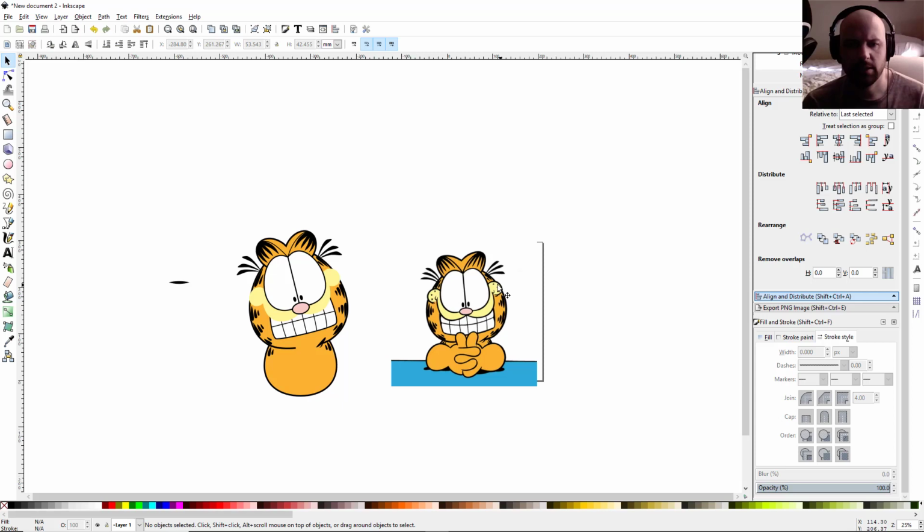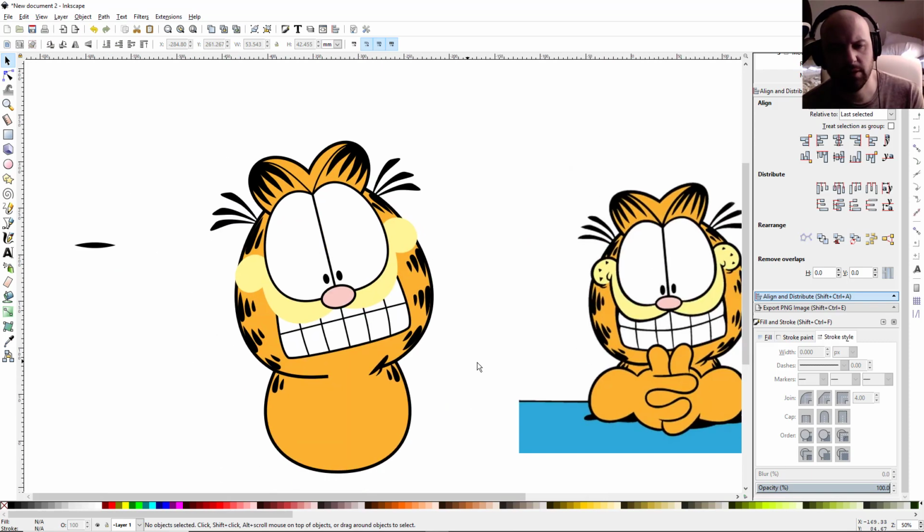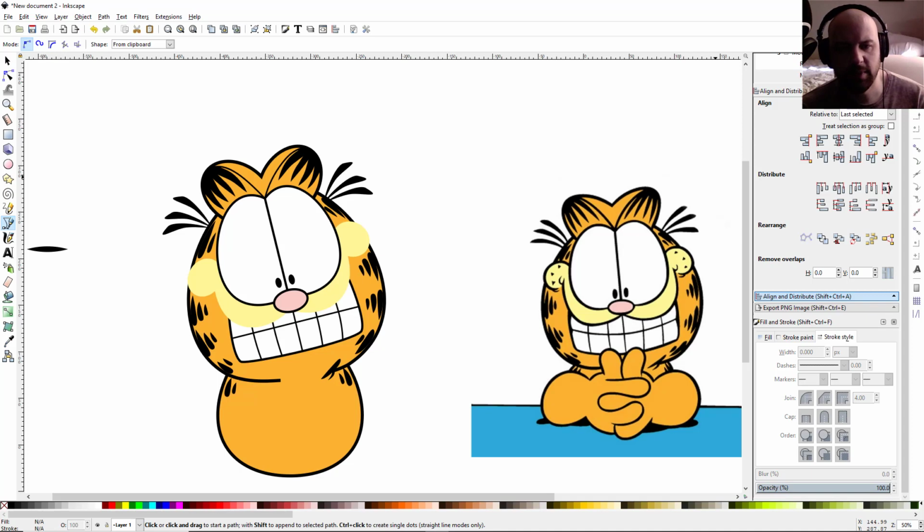The next step that I did was I wanted to recreate the line for each side of his upper lip, the bottom of his upper lip. So I grabbed the Bezier pen, making sure that from clipboard was selected, and then I made sure that the snapping was turned on.